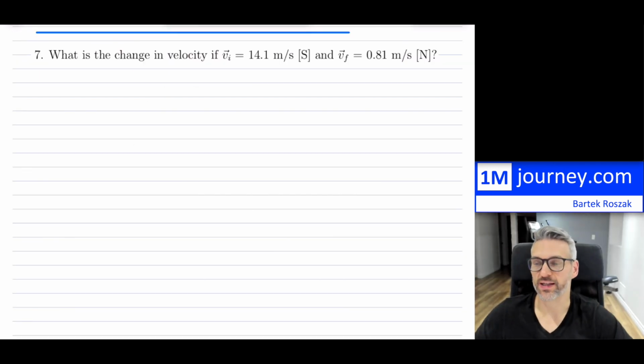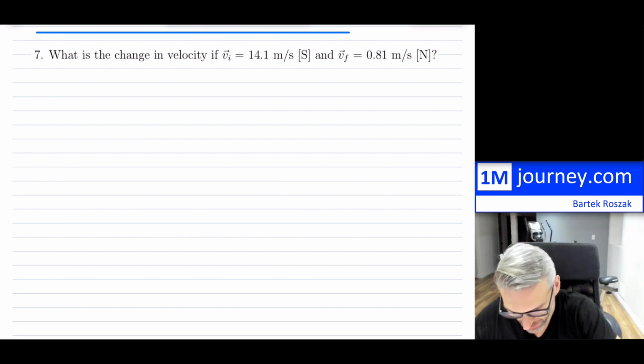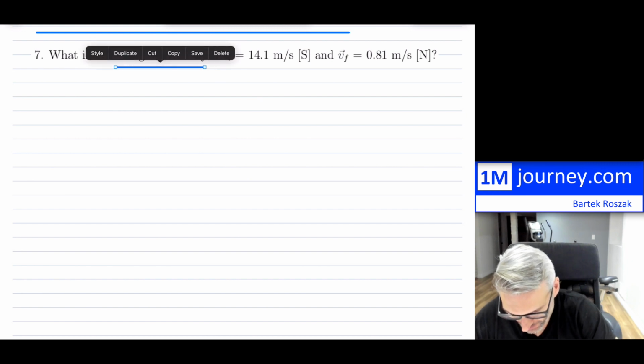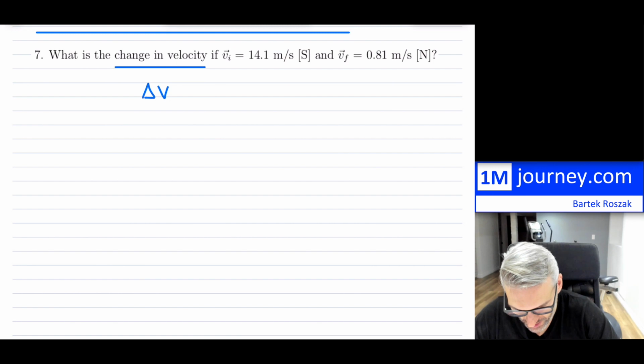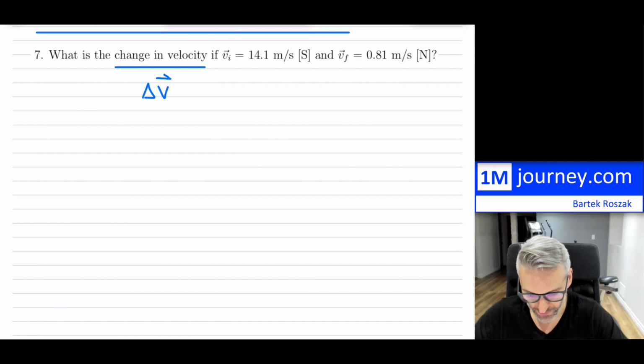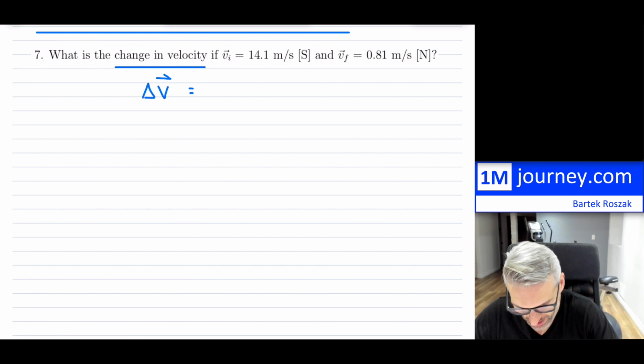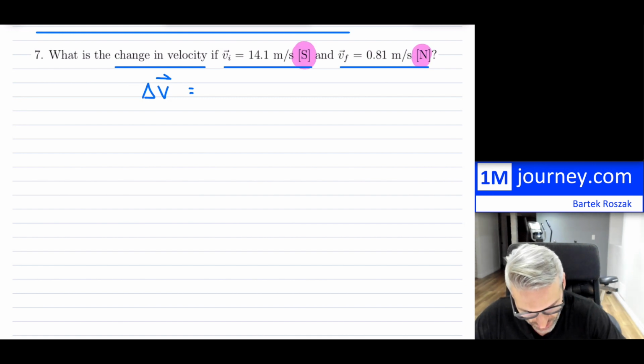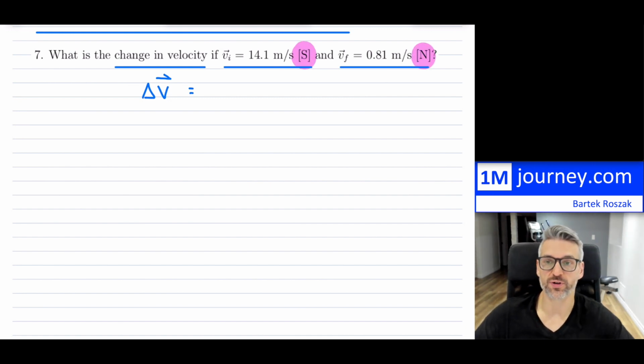Here's another example, and it says, what is the change in velocity? So that's what we want to find. Please don't forget, it's the change of velocity. And because it's velocity, I'll put a little vector symbol up on top. And that is always equal to the actual change. In this case, they're giving us the initial velocity and the final velocity. Just be careful here because notice one is south, one is north. So we're going to have to write it with regards to the same direction. It doesn't tell us which one, so I'll do it in both.